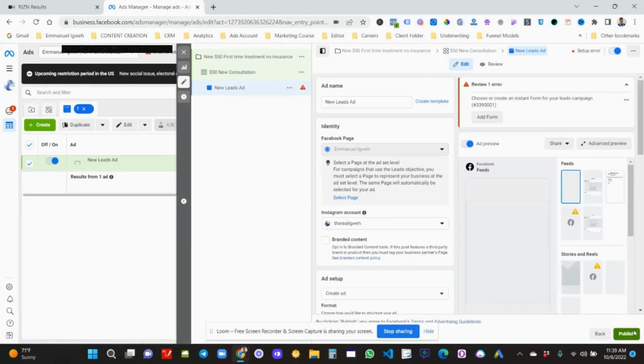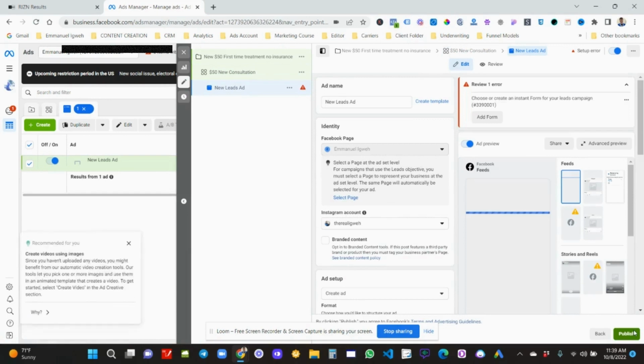Now, the most important thing when creating a Facebook ad is your Facebook primary text and your headline, right? People see your headline, right? Now, what is the type of headline you're creating? Are you creating an ad for a problem-aware audience, a solution-aware audience, or a product-aware audience, right? What is the audience you're creating your ad for? That's very, very, very, very important, okay?